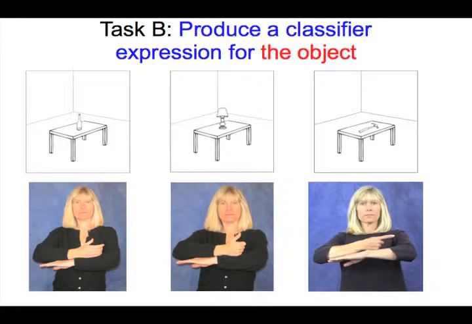We contrasted that with where we asked participants to produce the classifier hand shapes for a given object. Okay? So now the objects change, but the location doesn't change. So you're really focusing on what's the right hand shape to indicate that object. Okay? So in case you have a general object classifier, long thin classifier. Okay? So now you're really focusing on the object. And then we compared the activation when participants were doing the location expression versus the object expression task.